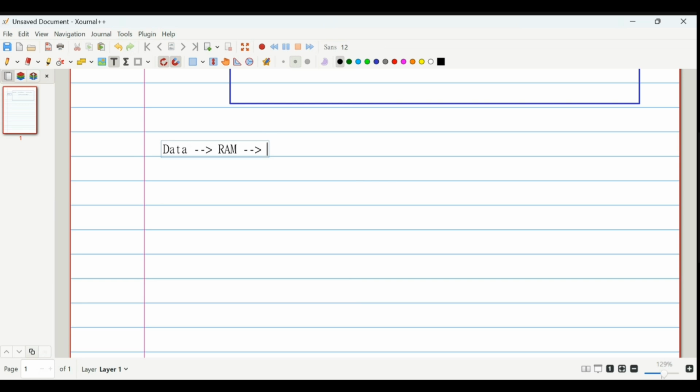Data will go only as a 16 KB file. So it will actually be stored in 16 KB files. How does it work? Let's suppose this is your disk.